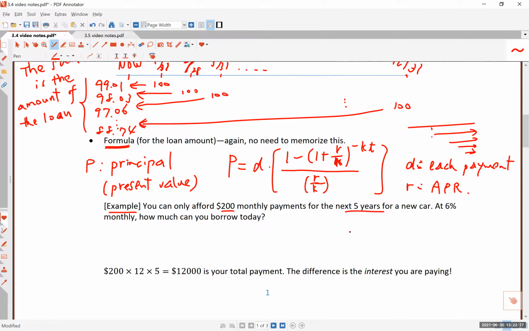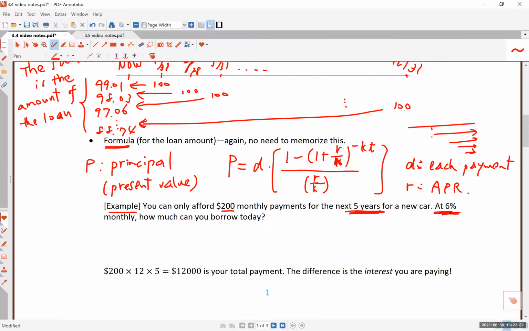And if you say you're a student, they say, okay, come back when you find a job. No, not really. What they're really interested in is, hey, how much can you afford to pay? If it's a 5-year loan, that's pretty typical for a new car, right? And the interest rate could be as high as 6%. It depends on your credit history. It could be even more, okay?